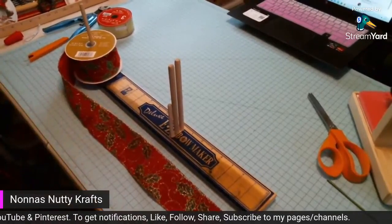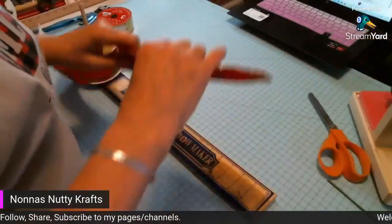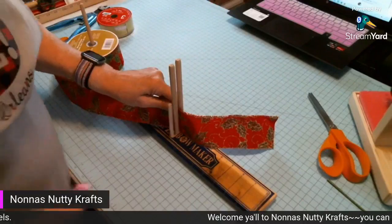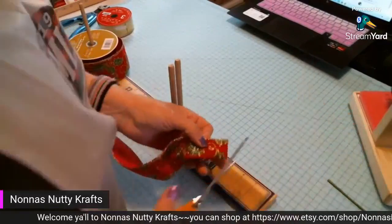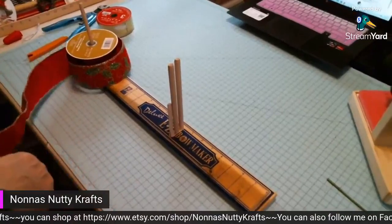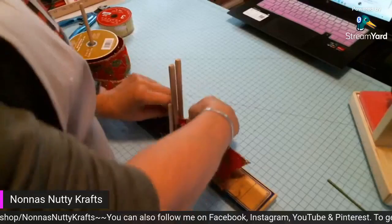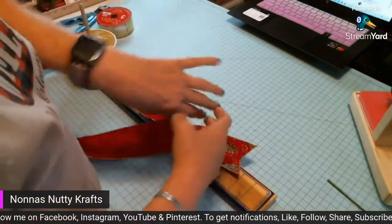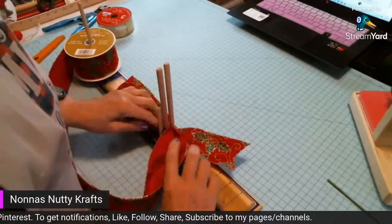Now, the bow. I don't really want tails. So we're going to do what I call the Expo. So it looks like a letter X. Now I have not made this in a while either. So we're going to say 6 inches. Now it's a funky bow, as we say. I think a 6-inch bow should be good.